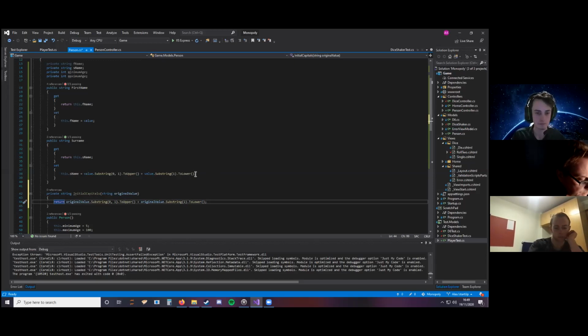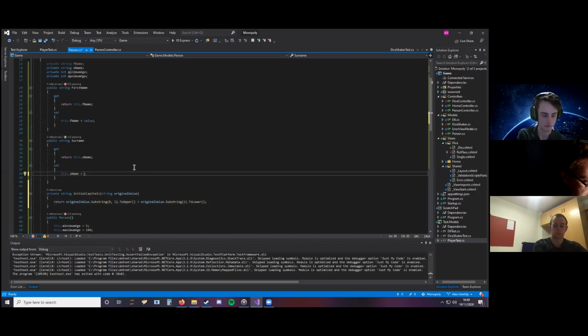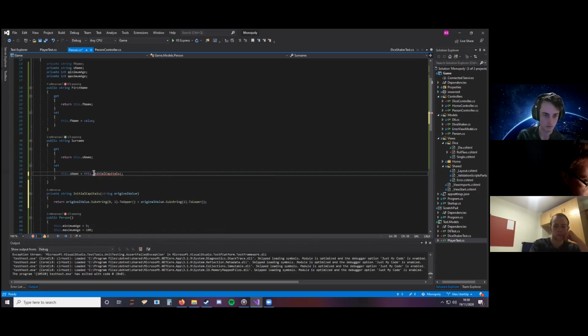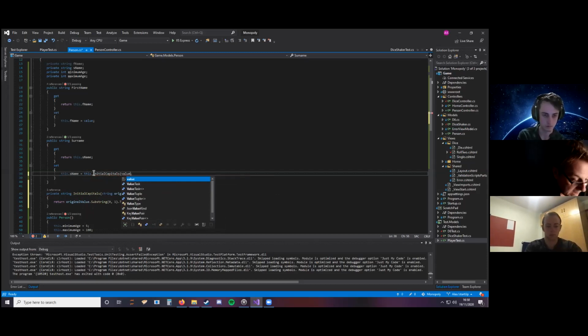So now instead of explicitly writing in that code on line 38, you can call that method. So you can put this.sname equals, I would use the this in the front of that, this dot initial capitals, and we know that the magic parameter here is called value.